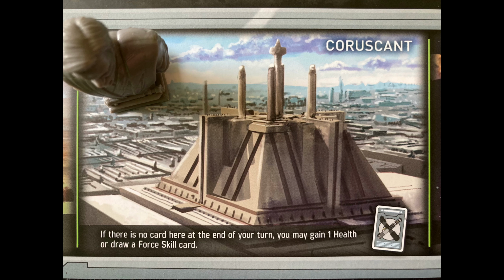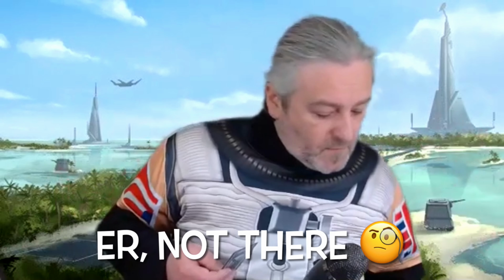So it says, if there is no card here at the end of your turn, you may gain 1 health or draw a Force skill card. That's pretty good. So at the end of this turn, if this card is still there, or if he's used that card, he can gain another skill.